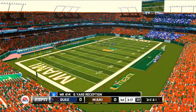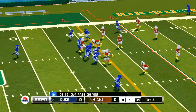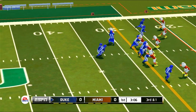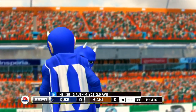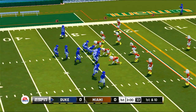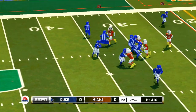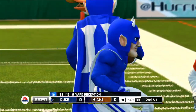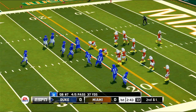Throws complete, and he's hit right away. What is going on with this defense? I mean, don't get me wrong. The offense is doing a nice job with first downs, and they're executing well, but the defense is just letting them maintain possession and move the ball right down the field. They've got to try to change things up with their scheme. Be more aggressive, attack, do some things to change it up, take some risks. Quick pass. You can tell he's got a lot of faith in his wide receivers. Even when he's a little bit off target, they can pull it in and make something happen.